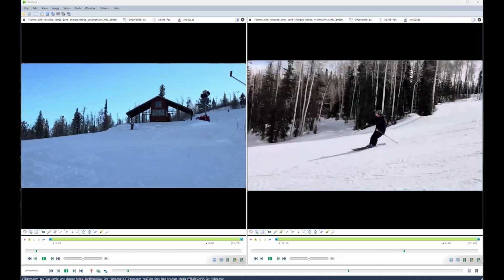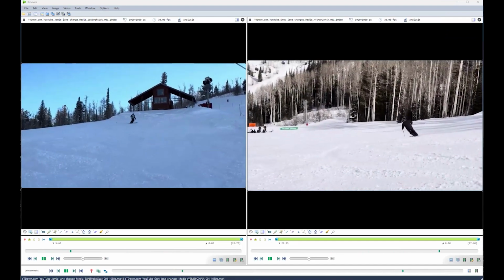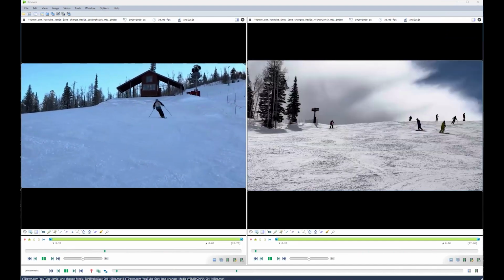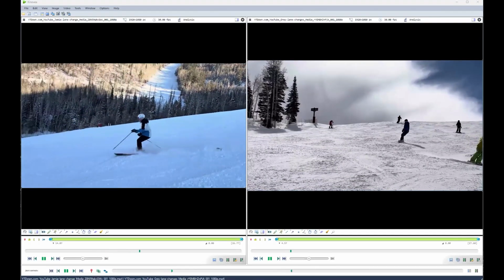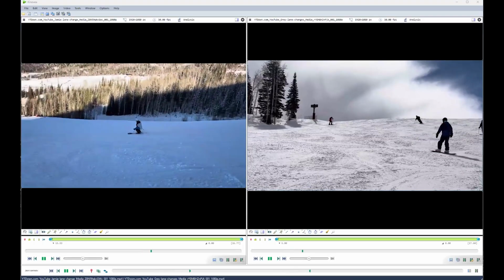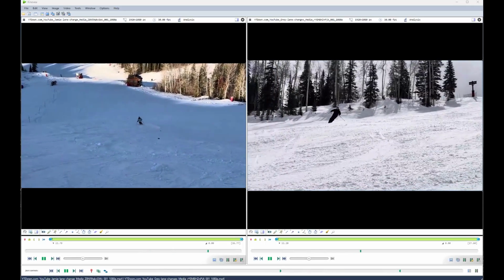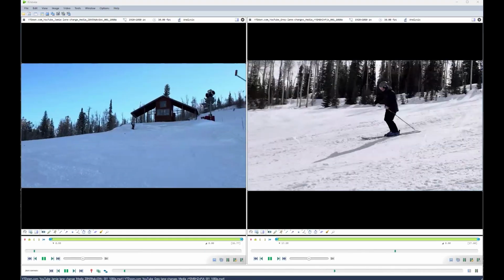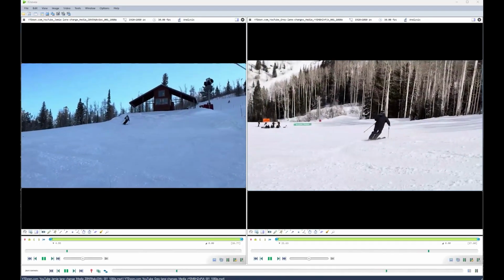Though we could also talk about how, as they are pointing across the fall line, where they're at when they're pointed down the fall line, and when they come back across the fall line, and then as they're coming back across, because the hill is pitched, the edge angle is going to increase a little bit more there. I think that, to me, those kind of things could create more clarity.